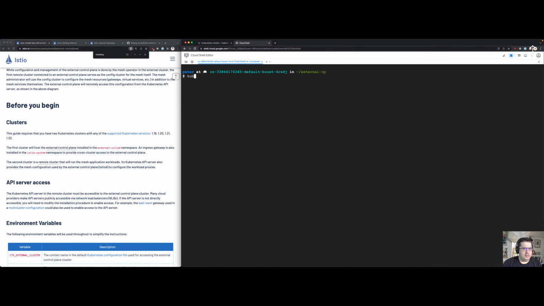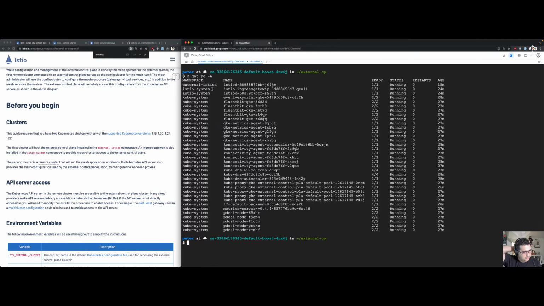I'm going to switch to the external control plane cluster, so I don't have to type that context thing over and over again. So let's look at the gateways.